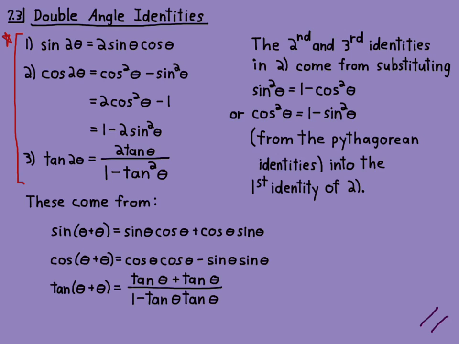And you're substituting those into the first equation here. So you take sine squared theta equals 1 minus cosine squared theta, you put that in here, and you get the opposite of it. So it's negative 1 plus cosine. So you get negative 1 plus cosine squared theta, and you combine the two cosine squared thetas, right? And then if you plug the cosine in here, you get 1 minus sine squared theta minus sine squared theta, which is 1 minus 2 sine squared theta. Okay, so those are some more identities for you to know.